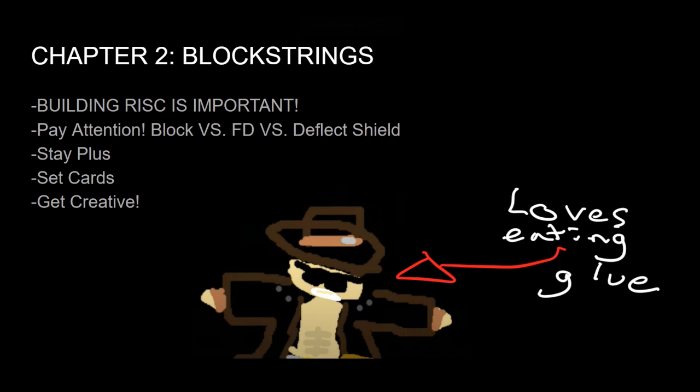Building risk is an important part of Johnny's game plan, as the added damage allows you to quickly kill just about anyone. You want to start out predictable so that you can build the risk. Pay attention to the kind of blocks your opponent will use, since Johnny has answers to pretty much whatever they do. There's of course your normal blocking block strings, but if they use faultless defense, you want to use things that get back up to them, such as Misfire dashes in order to reclose your distance.